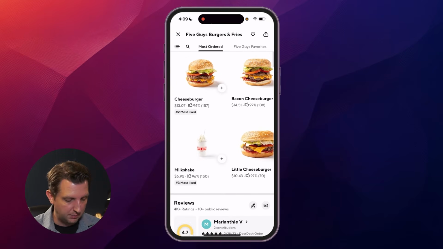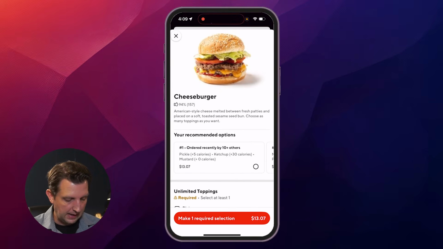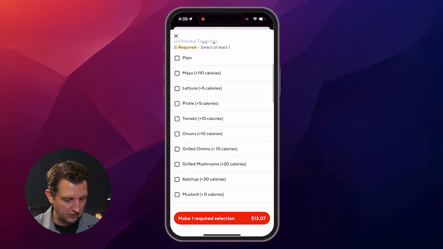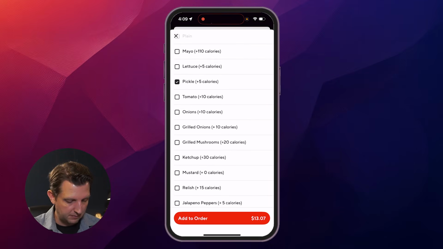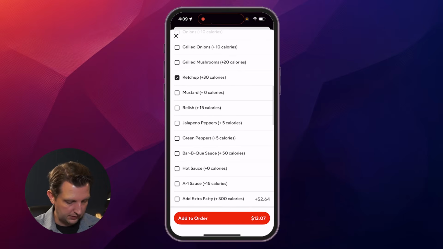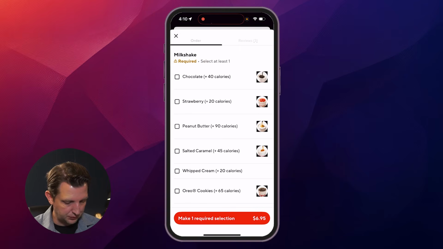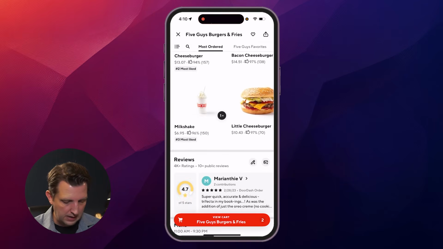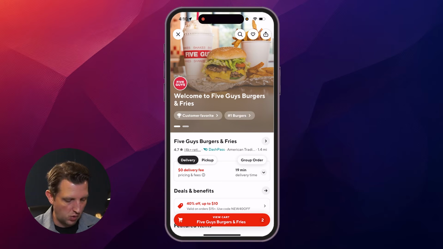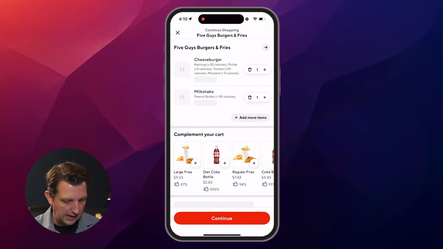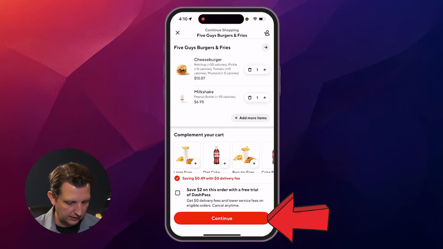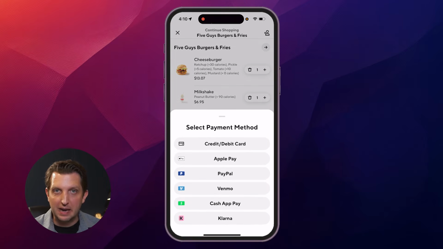So then you just go through here and you pick what you want. Let's say I want a cheeseburger, and you can add the toppings you want. I'll have pickle and tomato, ketchup and mustard, and we add that to our order. And I'll take a milkshake, and I'll do peanut butter, that sounds good. We'll add that to the order. And all you're doing is just adding items just like you would shopping for anything else. And then you can go to your cart. It'll show you what you have there, and you can change your order as you need to. Click continue. And then it's going to ask you to enter in your payment information. And once you enter your payment information, you will confirm your order, and then your food is on its way.